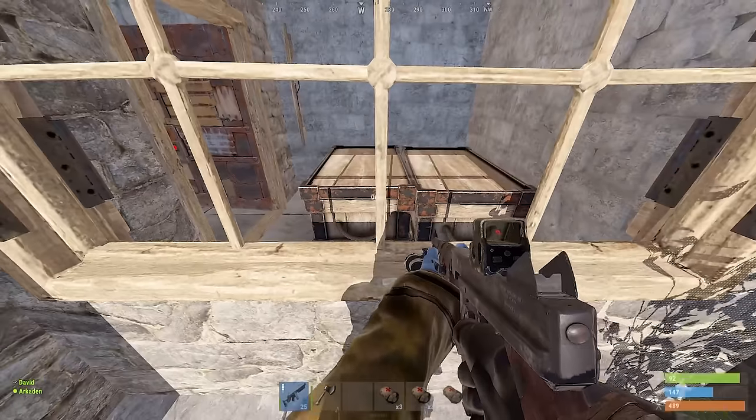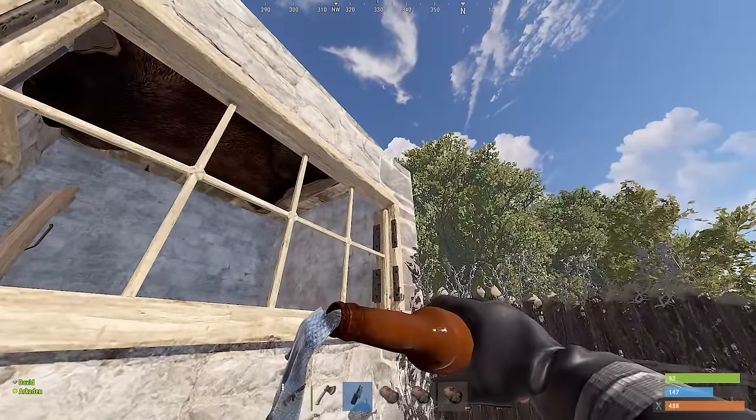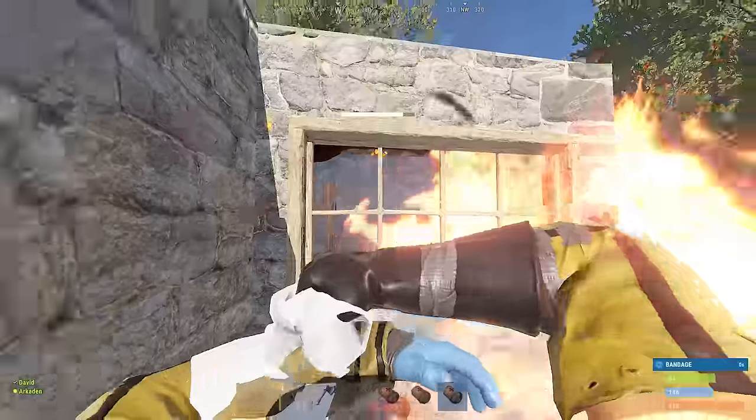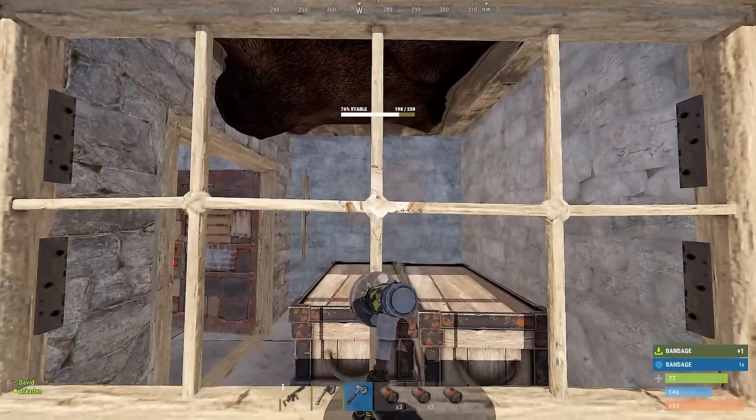Ooh, we might be able to just break this with the Molotov, actually. I got to hit this perfectly. I'm going to try right here. Ow, that is not very pleasant. Oh, it's breaking it so slow, dude. No. You know what, though? We might be able to just break this. Like, how much does this do?